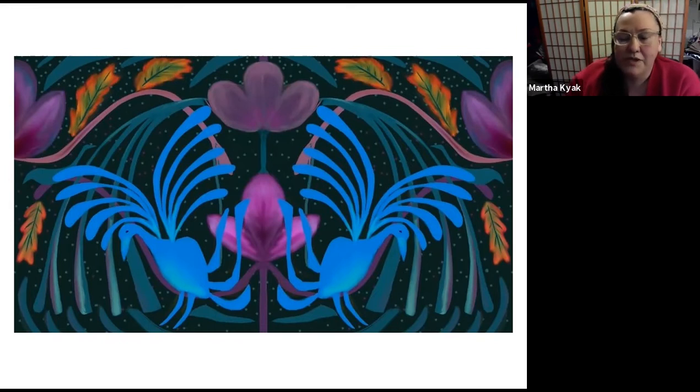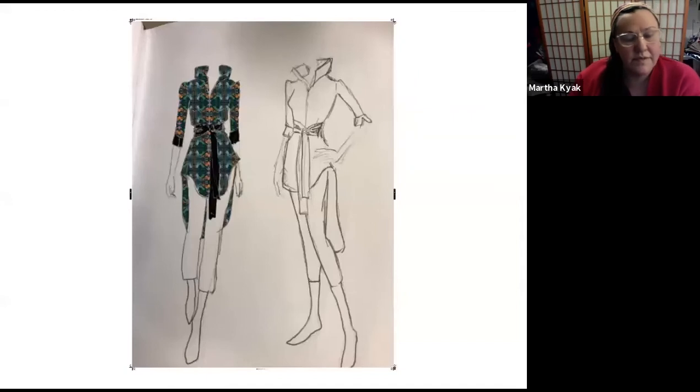So I was thinking it should be from the 1950s and 60s era, because those are the fabrics that were made in that era. And I wanted to make it into a more modern look. So with this design I did, it's in the next slide.